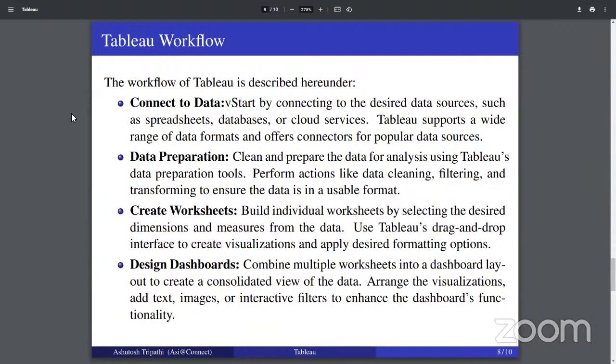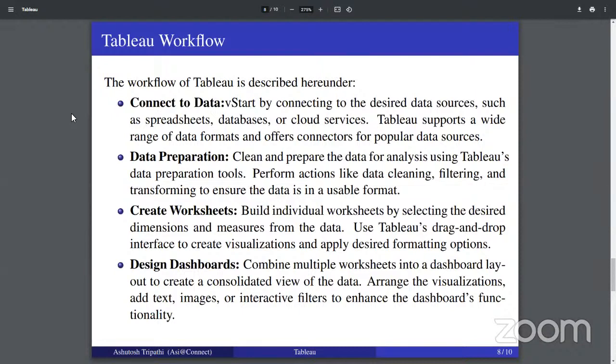Tableau supports a wide range of data formats and offers connectors for popular data sources. Here we have Tableau, and it is a subscription-based model. So yeah, they present rich features of connectors.